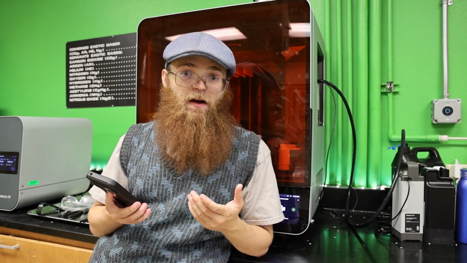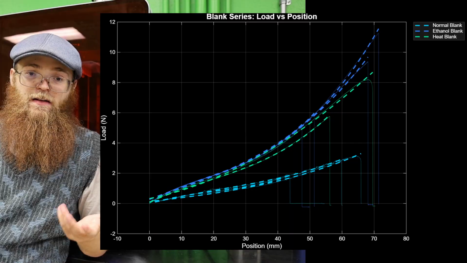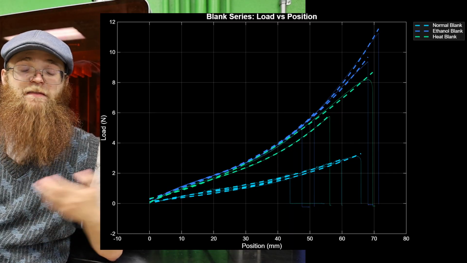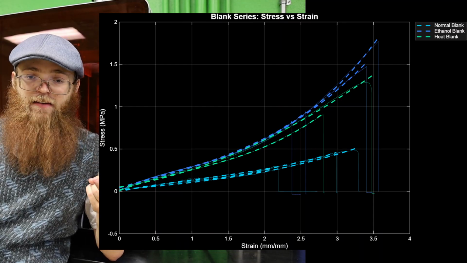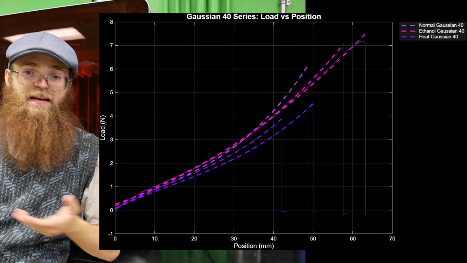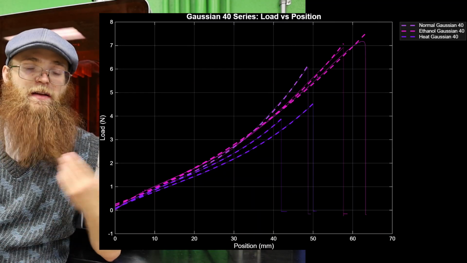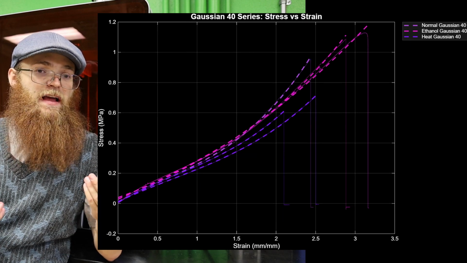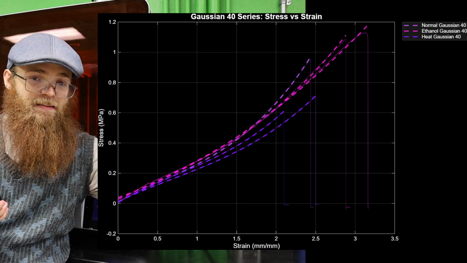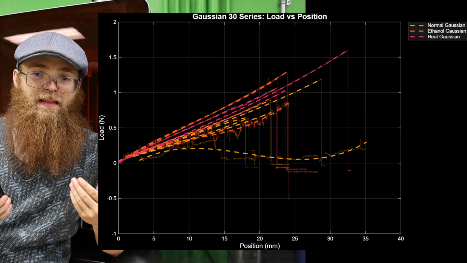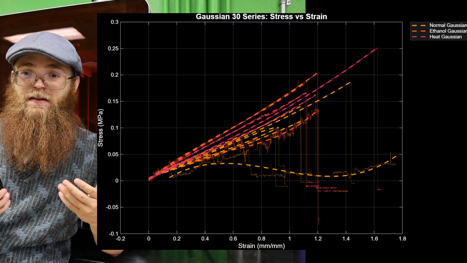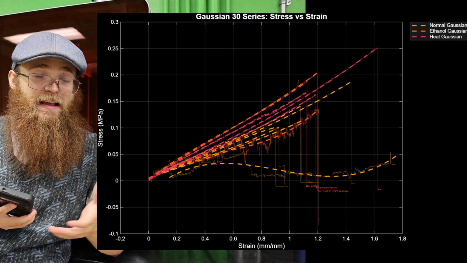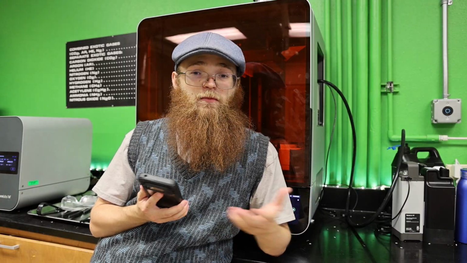So now we have one other issue that we're trying to figure out, which is how to retain this grayscale gradient. Normally when you're printing this resin, you need to have some kind of post-cure method. So that could be soaking it in ethanol, putting it inside of a heat-cure oven, or possibly doing both: putting it in a heat cure and then soaking it in ethanol. If we can prove that the grayscale gradient is retained utilizing the load frame's data as well as the DIC, then we can prove that this method of grayscale gradient 3D printing will have these parts be shipped out for something like a leg brace, and its material properties will be retained.